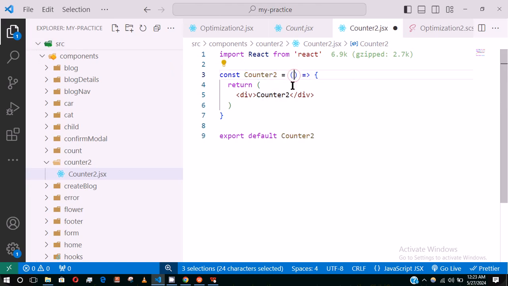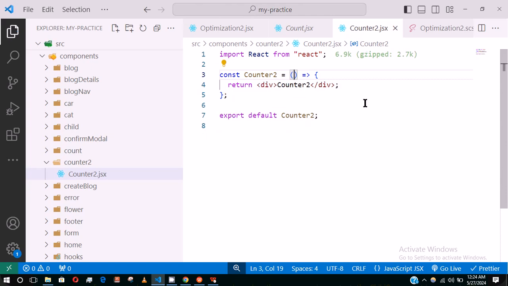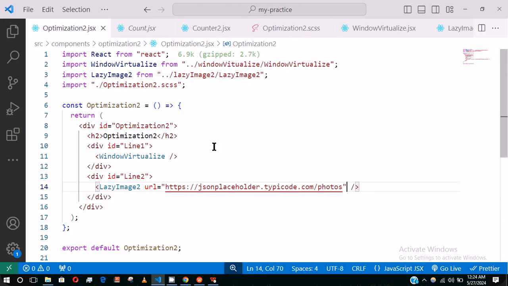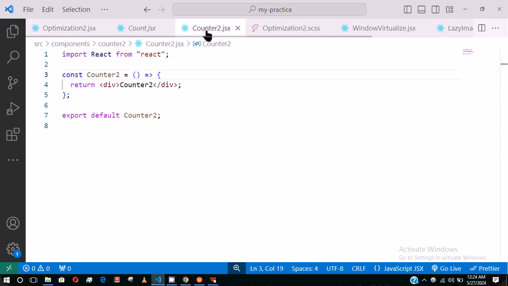We want to receive a prop here. Oh sorry, we don't even need this, but let's just leave it. We can optimize this page. Okay, of course we need that. Sorry for that. So we want to do a little bit of counter here.